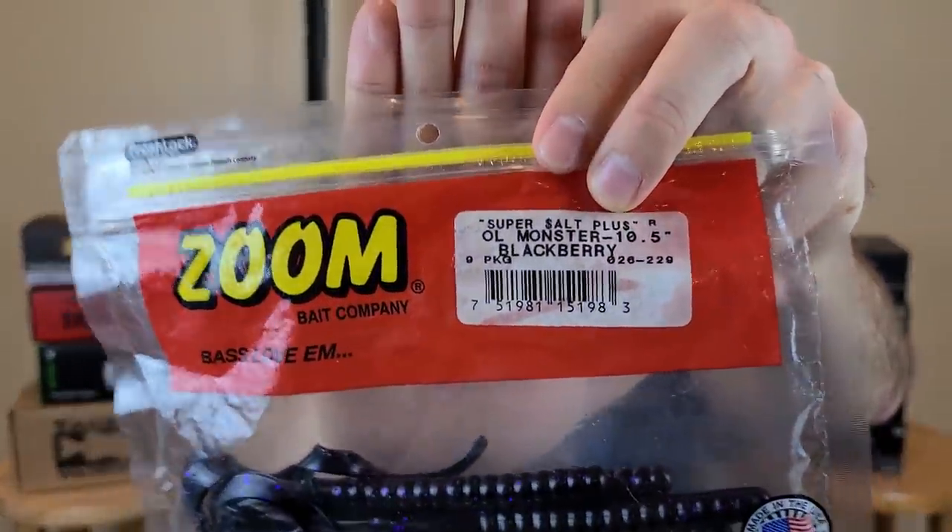Move forward to 1980 — Gene LaRue, you've probably heard that name. He's still doing stuff; the Biffle Bug is probably the big one you've heard of — that's a LaRue lure. In 1980 Gene LaRue started experimenting with additives to lures, first with sugar, chocolate, even Coca-Cola. Of course none of them worked, but then he came out with his own patented salt impregnation process — putting salt into those lures. Zoom says 'super salty' right on the package. They're salt impregnated from a process he patented back in 1980. What we found out is it makes those lures sink instead of float — you'd think we'd have some other way of making them sink, but good old salt.